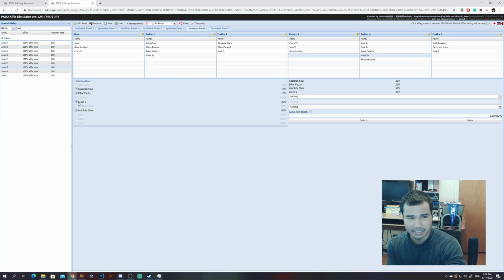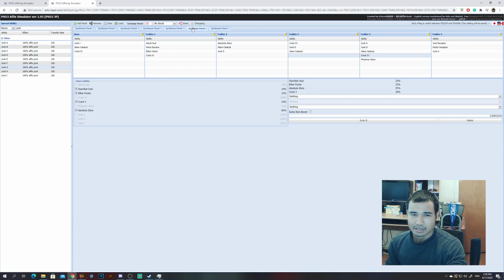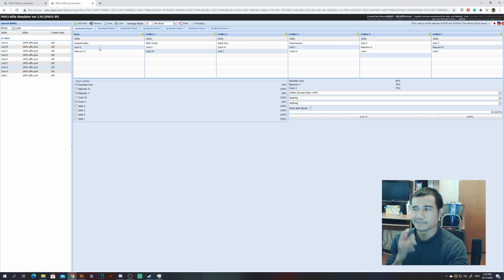If you really want to try to get something else, like something like this, where you already have the absolute glare in the formula, it's just that you want to make it again, or you want to make a Mana Rev instead, you can do a lot of manipulation with that. And then you got something like this where it's straightforward. You're not going to worry about Mana Rev or absolute glare. You'll use what you need, and then you just do this and make sure that you carry the Ether Factor as well. It depends on your budget, depends on your approach.